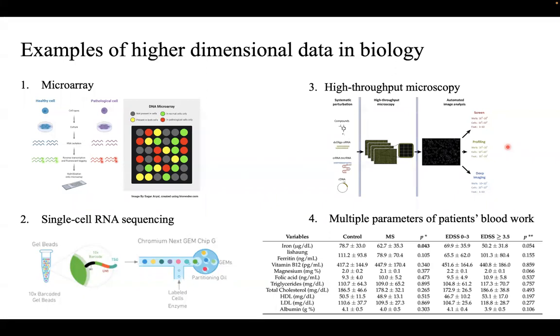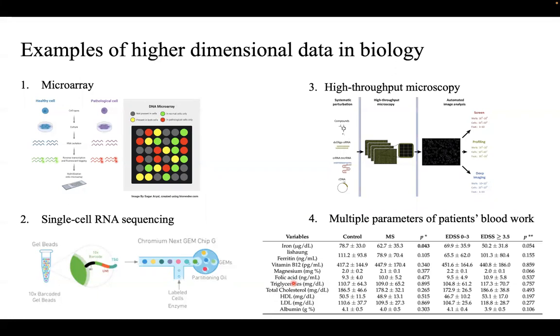Another example which you can see here is, whenever a patient's blood work is done, you have the full blood count, you have so many parameters identified, right? Each of these becomes a feature, and this can again be compared across people who are healthy and people who suffer from some disease or another. And then it can be compared which are the features, or a combination of features, that are most informative in distinguishing between these two groups.